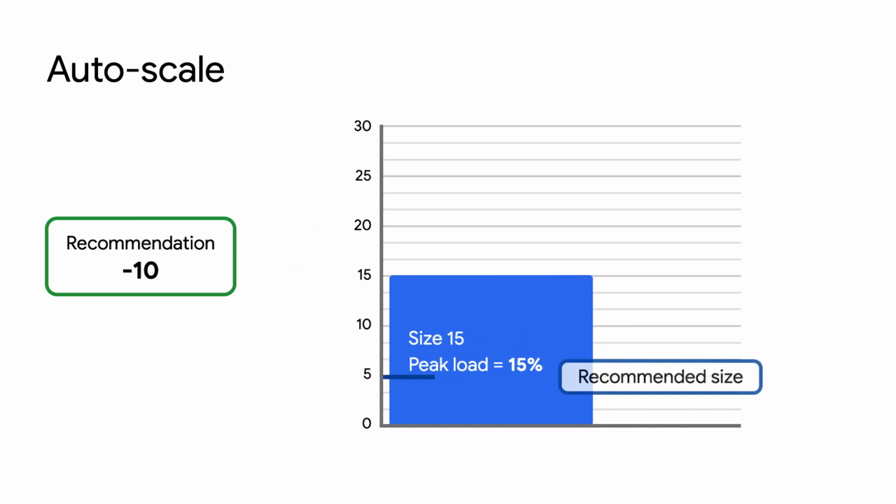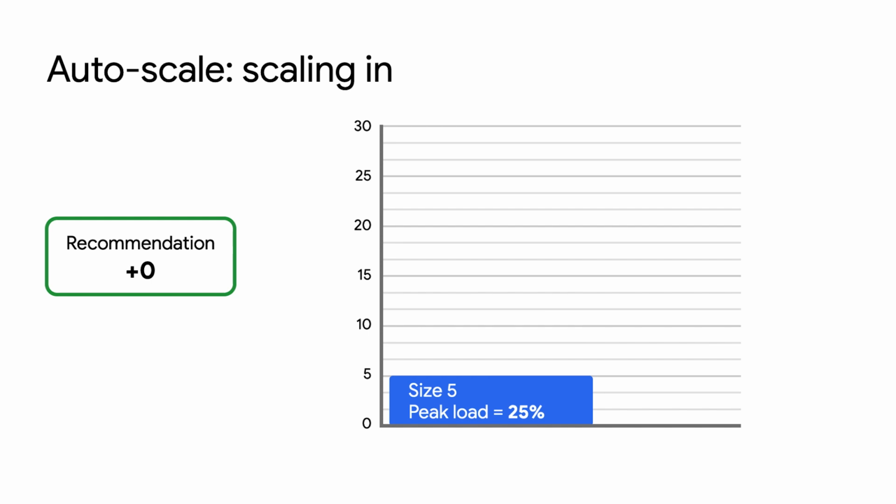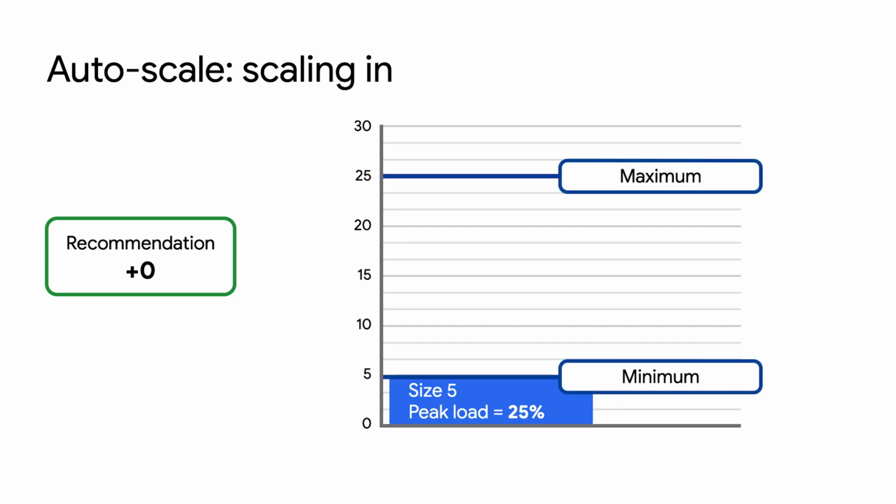When scaling back down, it's able to determine the smaller group size will be able to support the peak load so that it can safely remove instances. When autoscaling is turned on, the number of VMs it scales your instance group up and down to will be limited by the minimum and maximum number of VMs that you specify. When scaling in, the number of VMs it can remove is also limited by the scale-in controls, if specified.